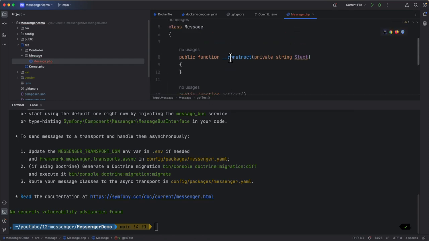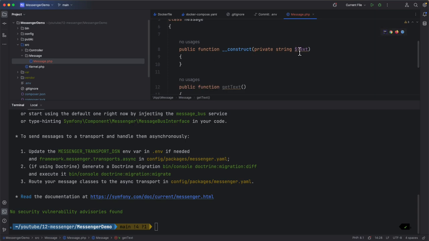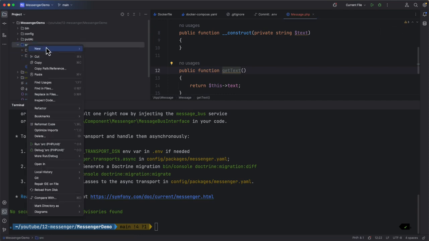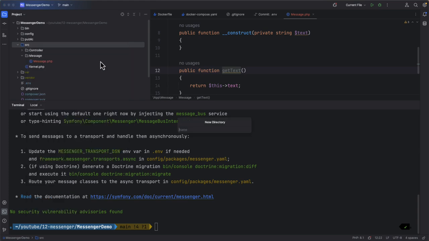Nothing special, a simple class having an attribute text of type string, and then I'm going to get this text with a getter.